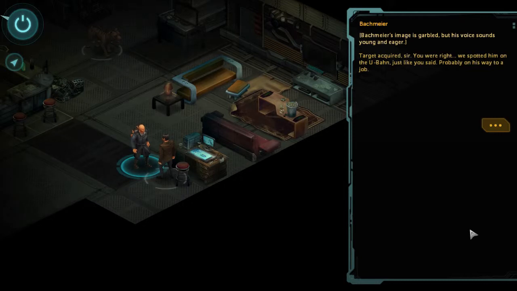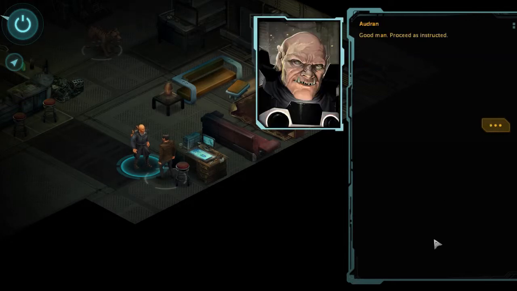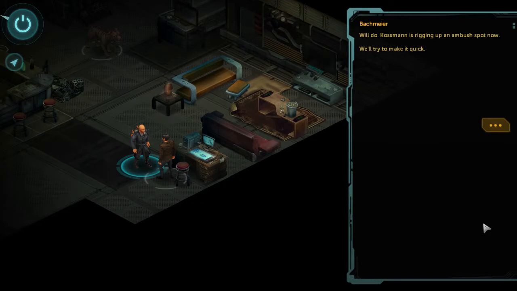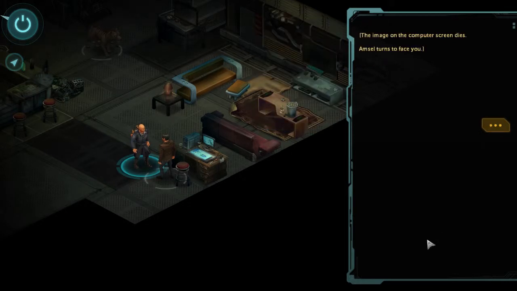Target acquired, sir. You were right. We spotted him on the U-Bahn, just like you said, probably on his way to a job. As per your instructions, we're gonna try to take him out on his way back. He'll be more vulnerable that way. Hopefully injured and low on ammo, too, but only time will tell. Good man. Proceed as instructed. Will do. Kosman is rigging up an ambush spot now. We'll try to make it quick. The orc with the nightmare face nods. Send me a comm when the job is done. Audryn out. The image on the screen dies.